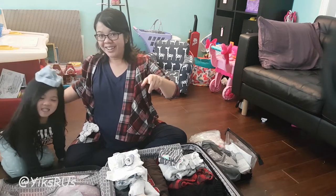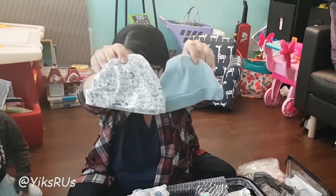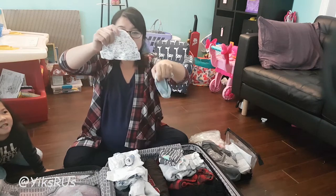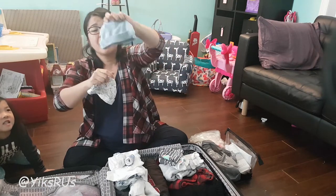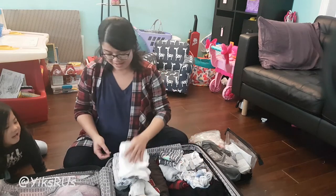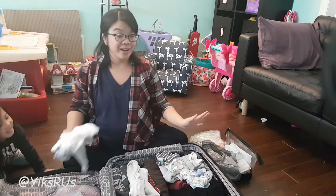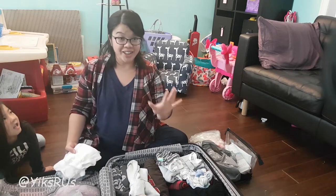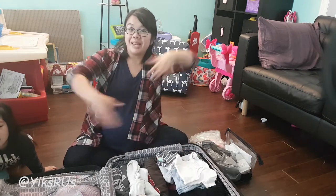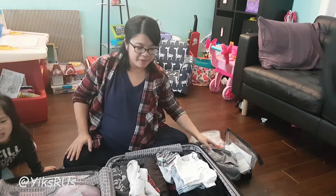Oh, yeah. I got these ones from Carter's. These two little ones from Carter's. They are really cute. This one has little animal themes and koalas and lions and turtles and hippos. This is just a little plain blue one. And that definitely would look cute on the baby. And then the rest of it you're going to have to check out in another video once I do a meet Natto, which will not be his real name, but for today's sake, yes.